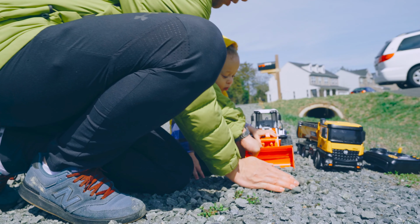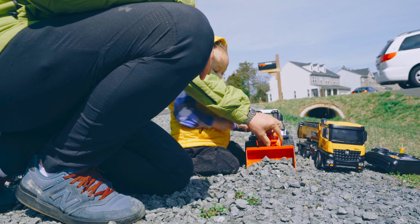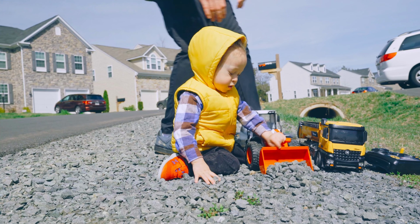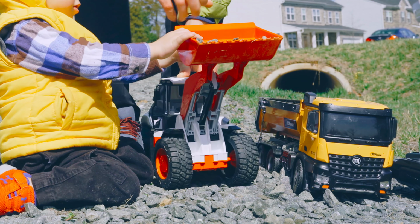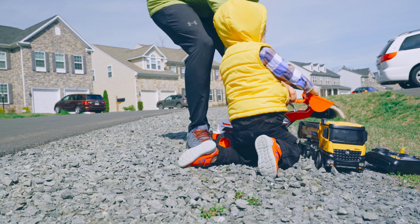Good job! Floater, and then with your hand a little bit, and then lift it up. No, like this. See? No, like this. I'll show you. You take it like this, and then you. Wow! And now you bring it here. And now you go ahead and empty it.